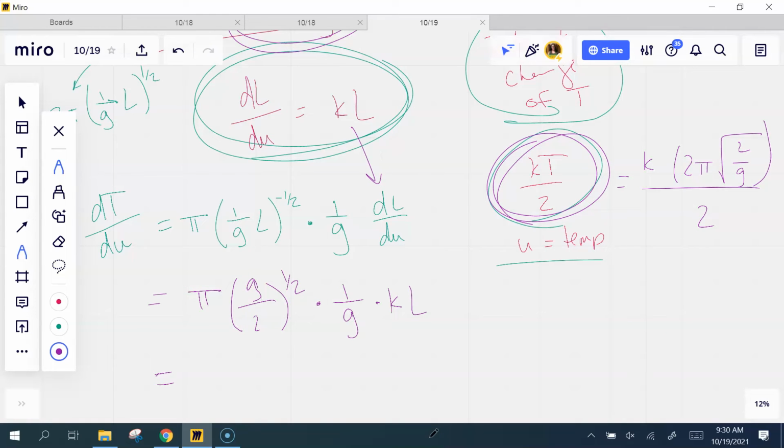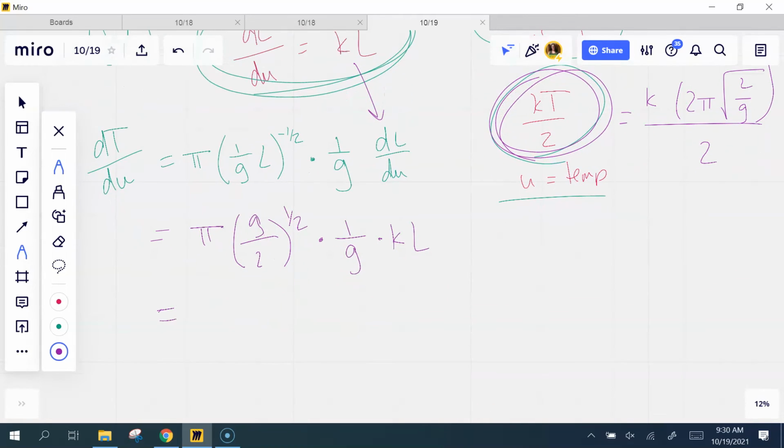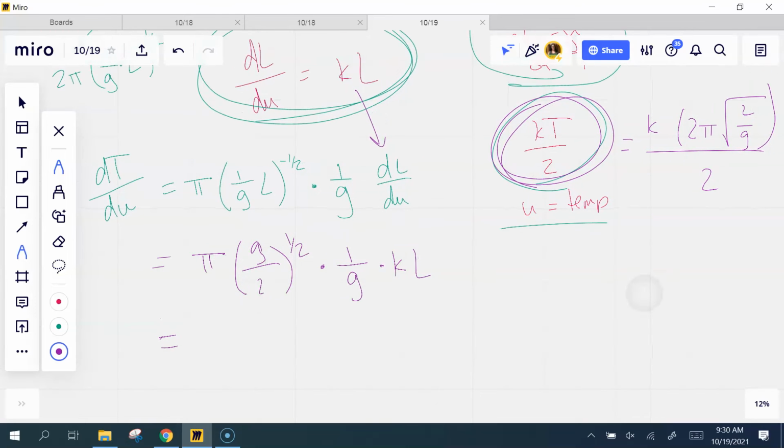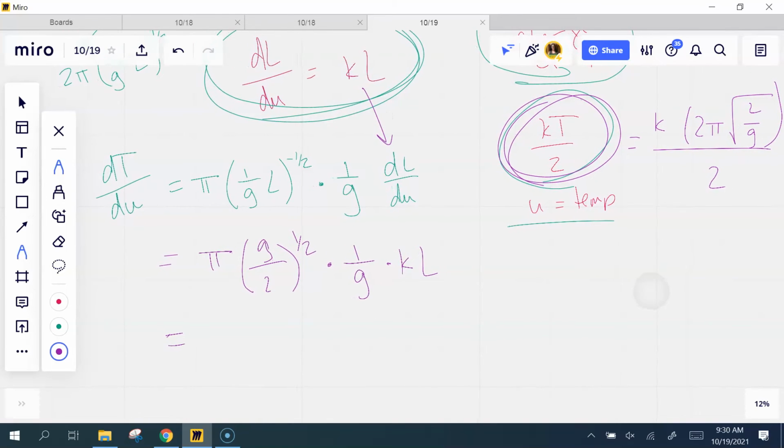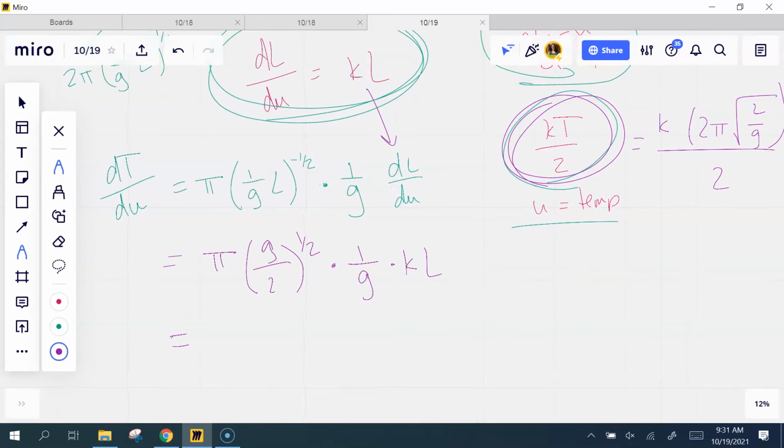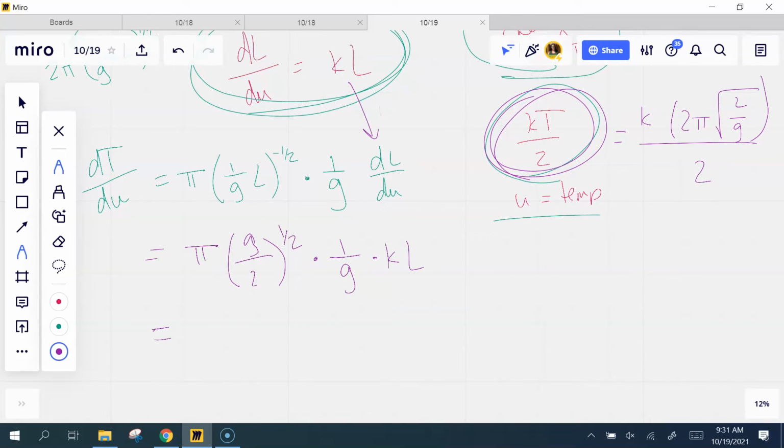Can you flip that G? Well, you could, but you need a 2 on the bottom still. Do you know how to do this, or are you thinking? I'm thinking about it. I've done it before. So what you're saying is you need to make the T the same. The K and the 2 are already there. That G would have to be on the bottom though, so you would have to make that negative. But if this is G to the 1/2 and you've got a 2G on the bottom, that would leave me with, oh, that's right.